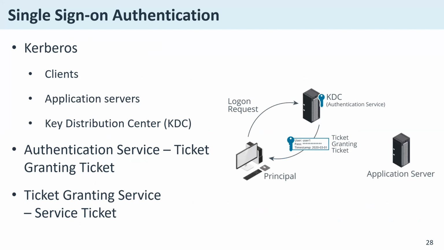For single sign-on authentication, so if it's Kerberos, understand that there's always a client, there's an application server, and there's a distribution service. Then you also have a ticketing system, you have a ticket granting service. So this is like an illustration of how it happens. You have the request, it goes to the authentication service, it comes back, grants this, and by the side you have an application server that it communicates with. So that's the way single sign-on works.